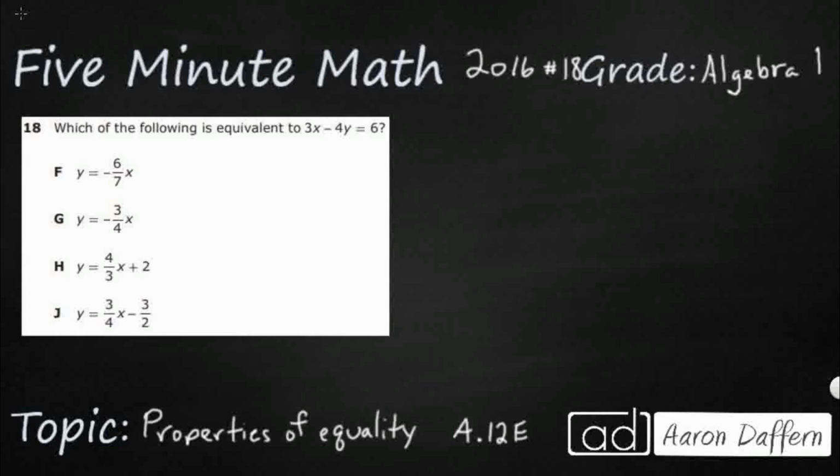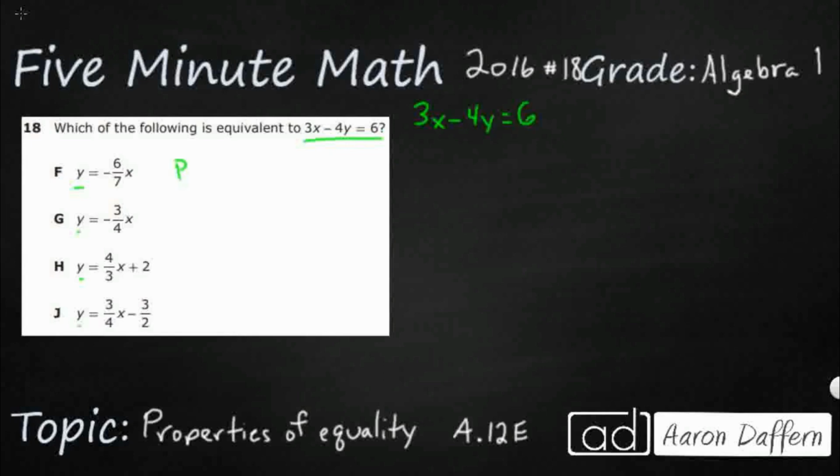So we need to find an equivalent equation here, and you notice that we're starting with what looks just like a basic equation with two variables, 3x minus 4y equals 6, but what we've done here is we've solved for y. So really what we're doing is we're trying to isolate the y without necessarily losing any part of this. Most of us can do this instinctively. We've been doing it for so many years, we're not even sure that we're using properties of equality. So let's do this step by step. I'm going to call out the different properties of equality as we try to isolate this y by itself.